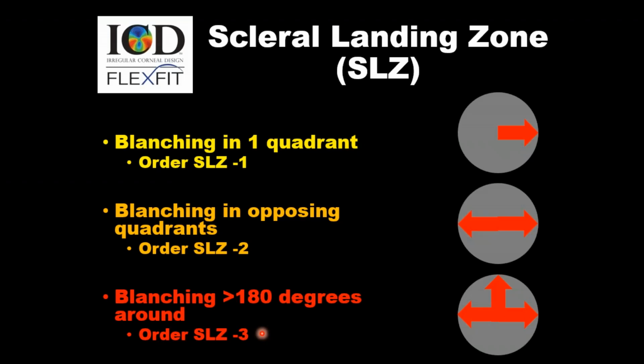So if you need to compensate by either steepening the base curve or increasing the PCCZ plus three, then that would neutralize the loss in sagittal depth. So let me repeat that. If we had scleral landing zone minus three that was required, three steps times 25, we'd be losing 75 microns. If I go to the peripheral corneal clearance zone and add plus three, three times 25, that's 75, the two would neutralize each other and you'd end up with the same apical clearance.